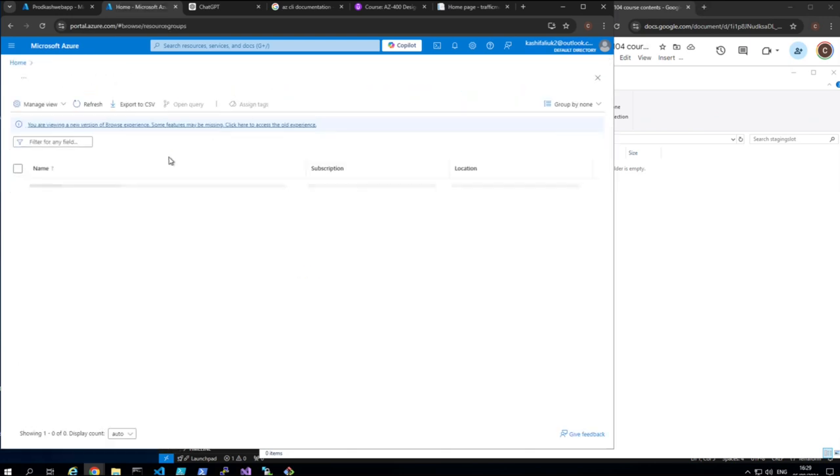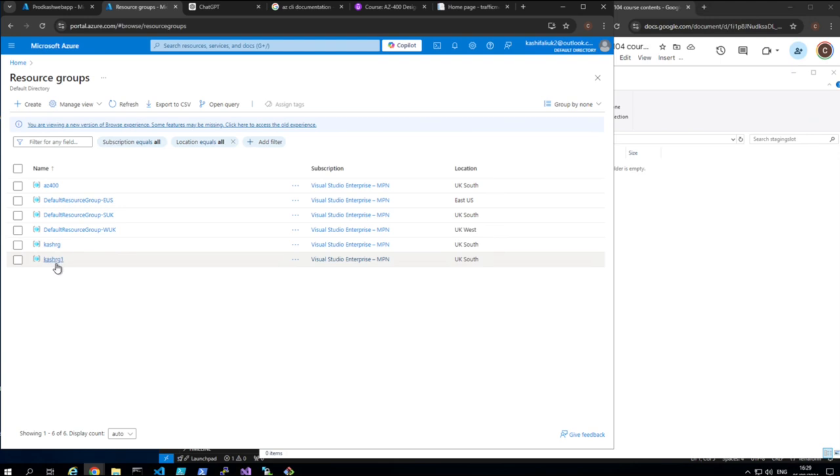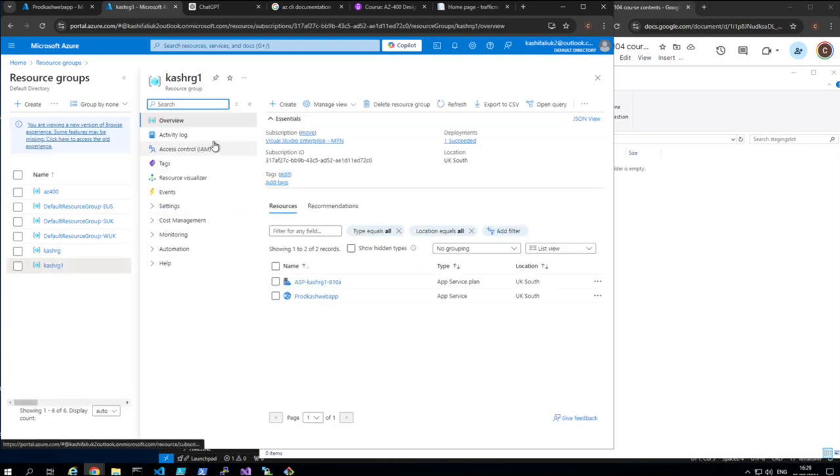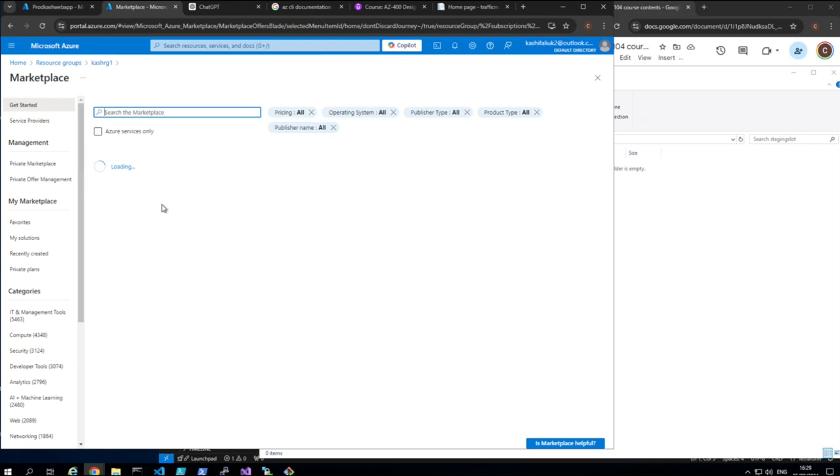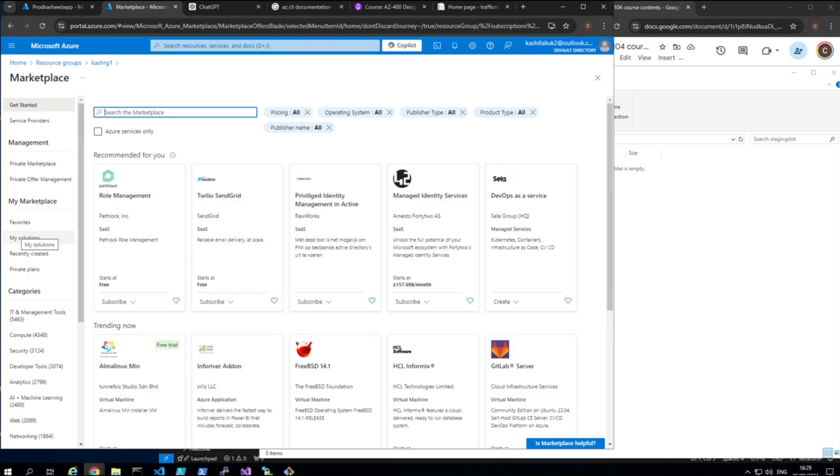If you go to resource group, cache RG1, and create another app. Just type web app.